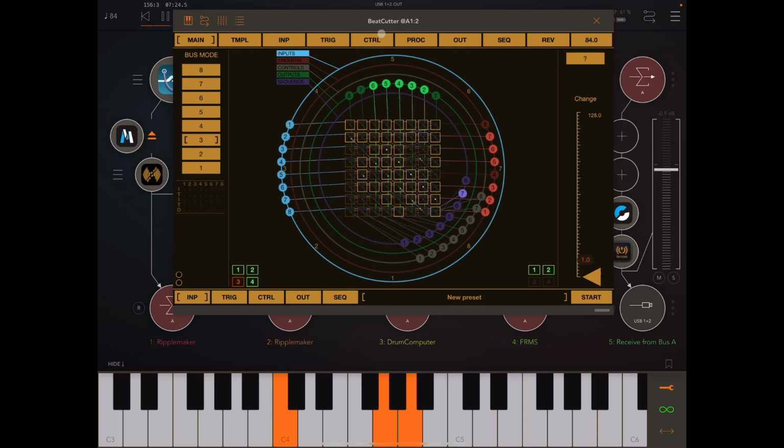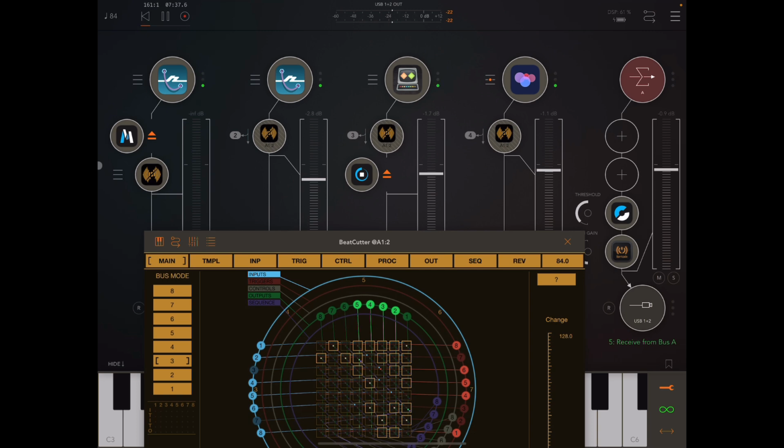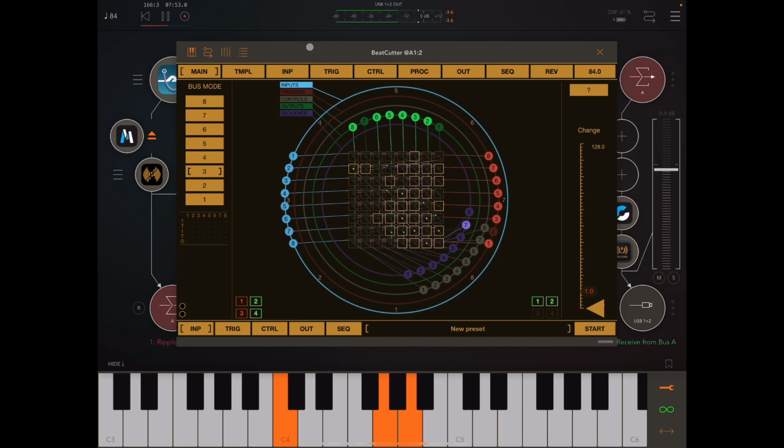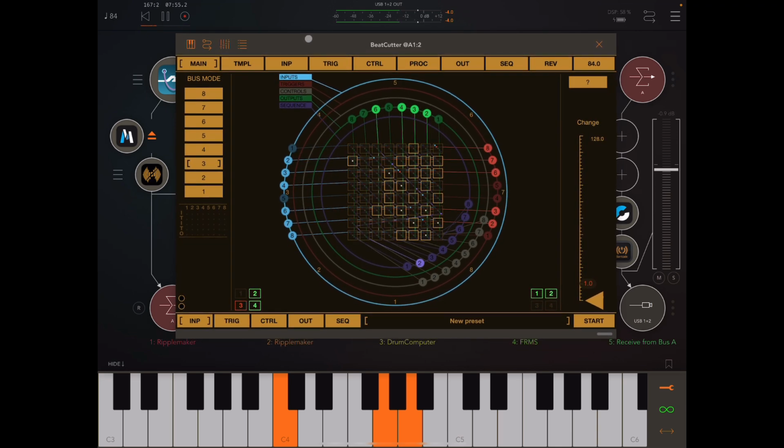All right, everyone. So first, let's have a little listen to what Beatcutter can sound like. Basically, what it is, you feed signals into it either live, as I'm doing here, with instances loaded in the FX units here, and the audio input coming from different apps up here, or you can also load files into it, and then basically what it will do is mangle them beyond absolutely any recognition.